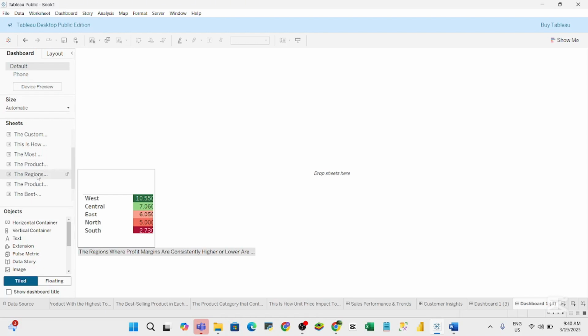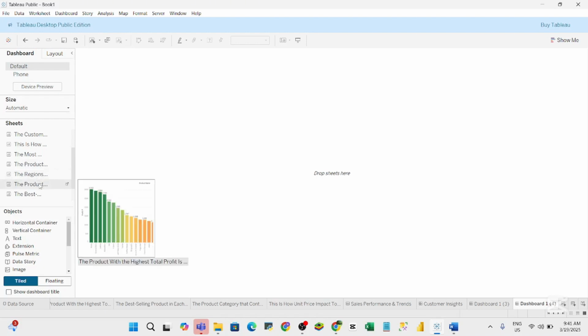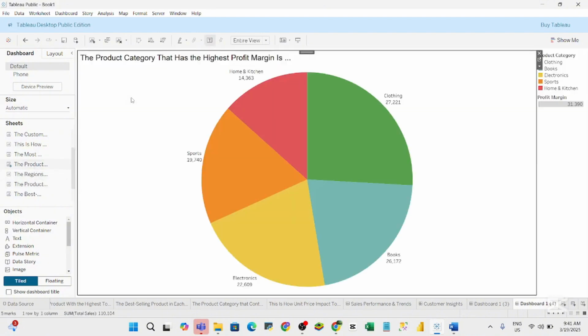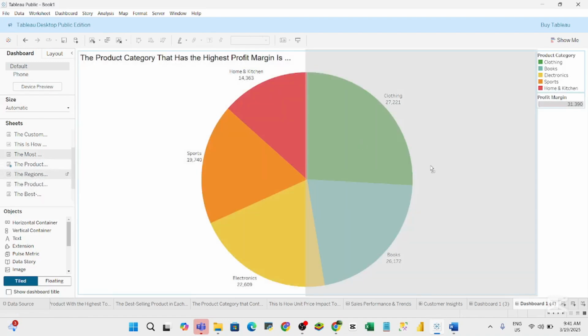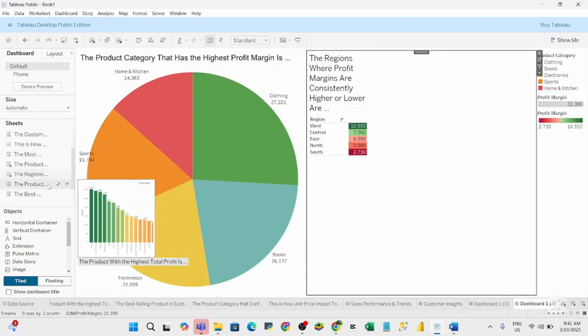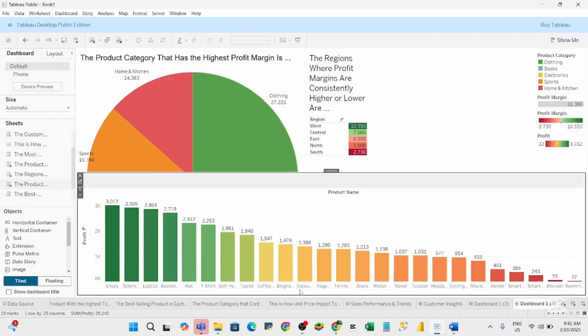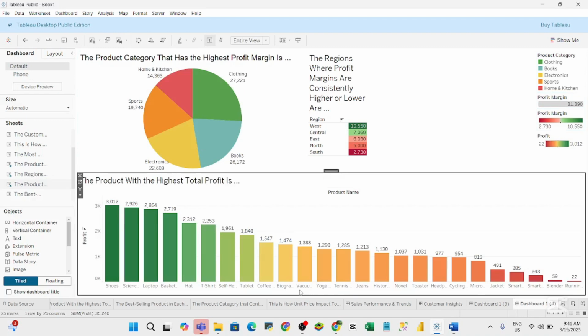This is a table, and this one is a bar. Okay, so I can put it here. Then the region, I can put it side by side, and this one I need to put it low down. Yes, something like that.